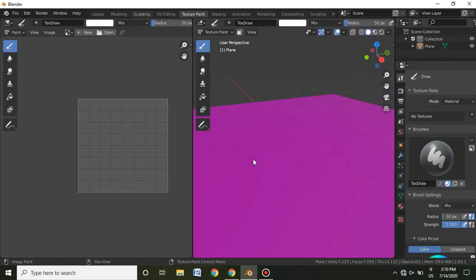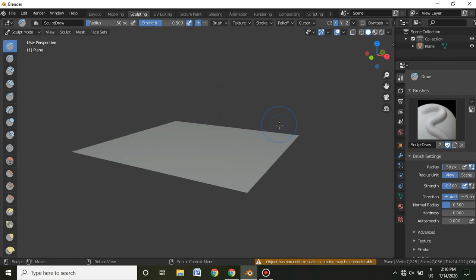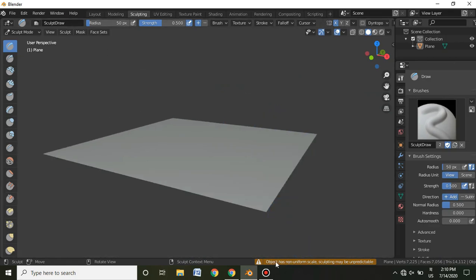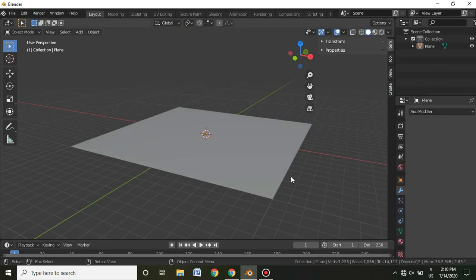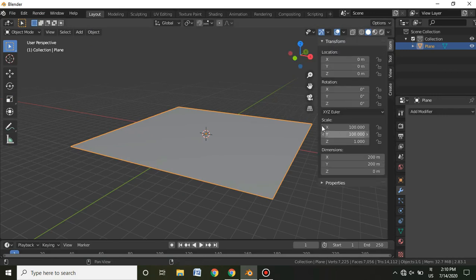So we have to sculpt this for a terrain, and we got a pop-up saying the object has non-uniform scale. You can see the scale right here inside the Transform panel by pressing N. We have a scale of 100 by 100 by 1. So the scale is not uniform, as there is 1 on the Z axis and 100 on the X and Y axes. This should be 1, 1, 1, or 100, 100, 100 on all of the axes.